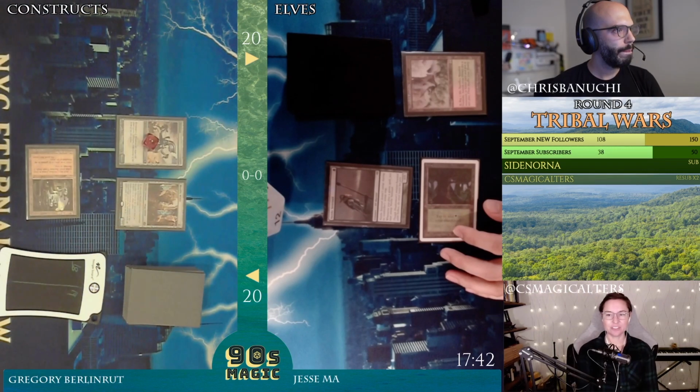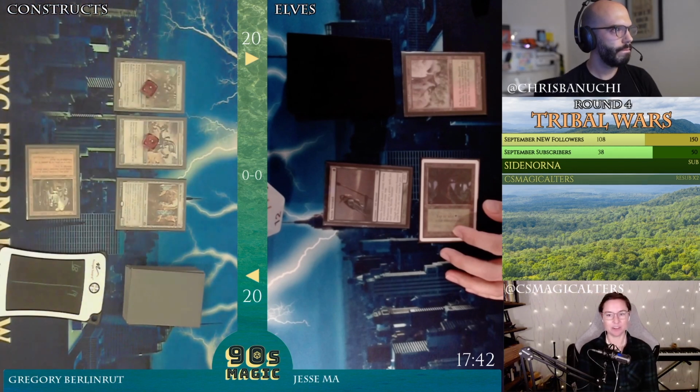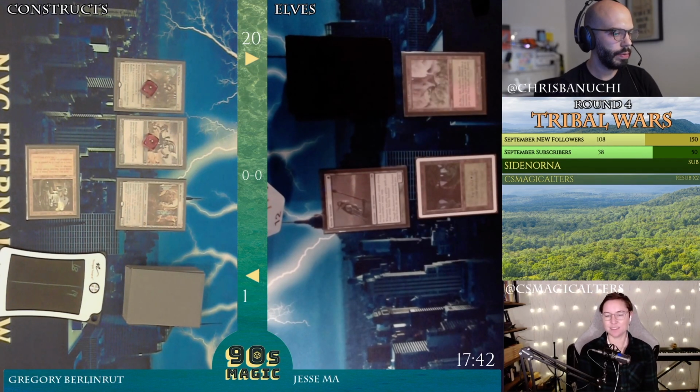All right. Constructs starting off with Ancient Tomb into Metallic Mimic, into Memnite with a counter coming down, and a Walking Ballista with a counter coming down. Yeah, Walking Ballista cast for free. I like it.